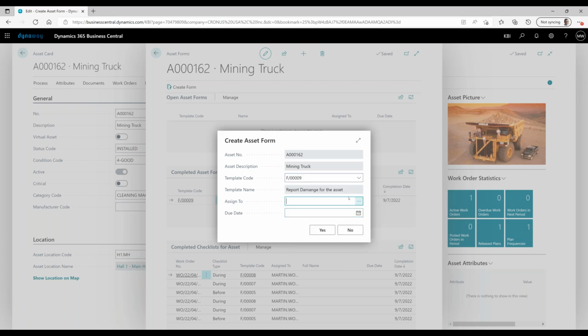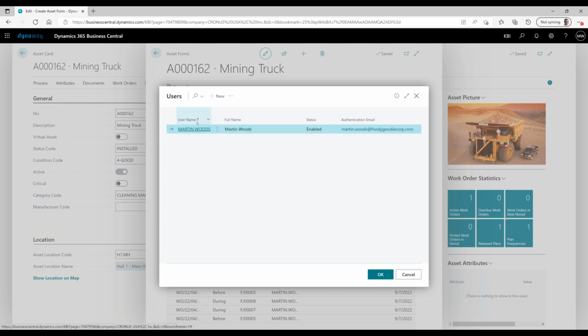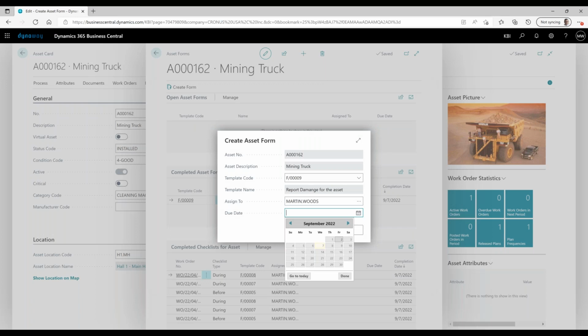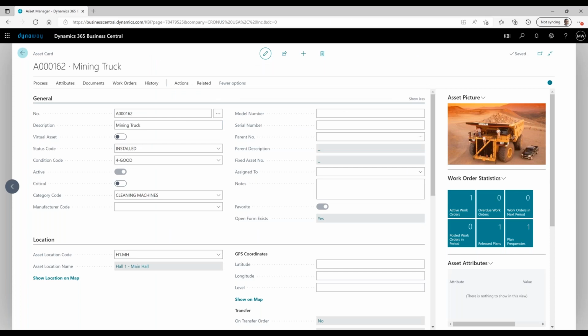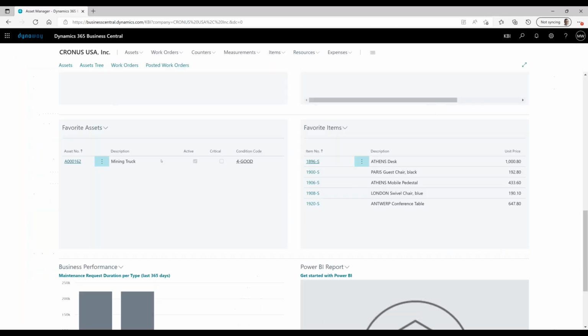I can assign it to a specific person, so no one else will be able to fill it, and I also can give someone a task that by Friday please create it. So that person on his or her role center can go to forms.